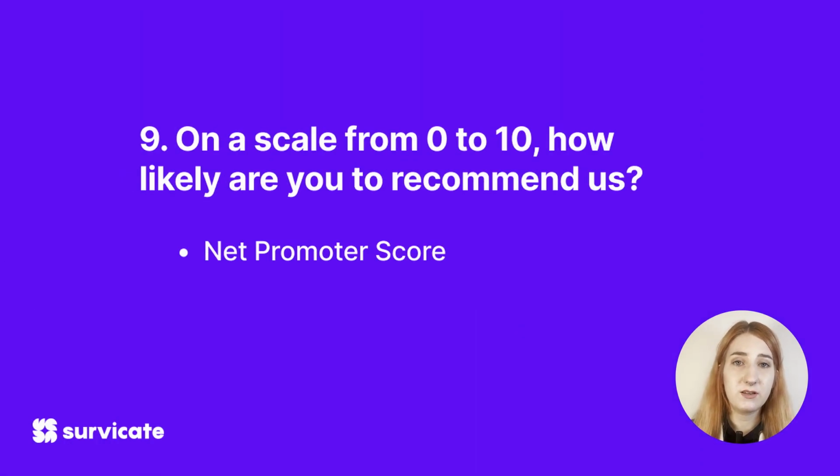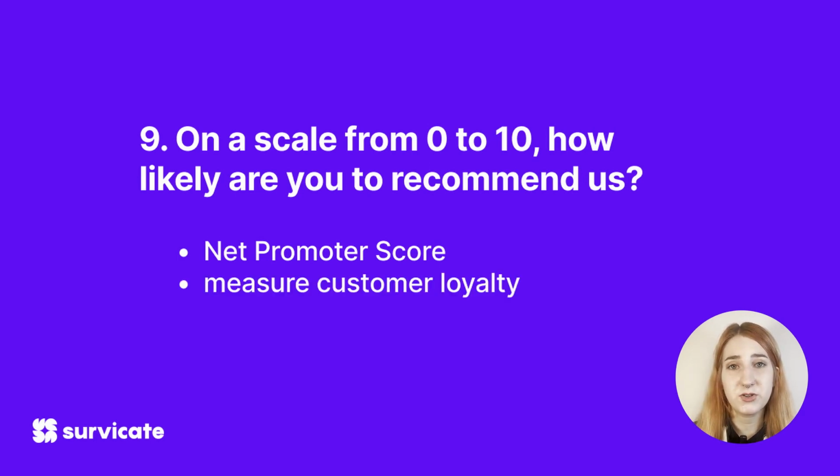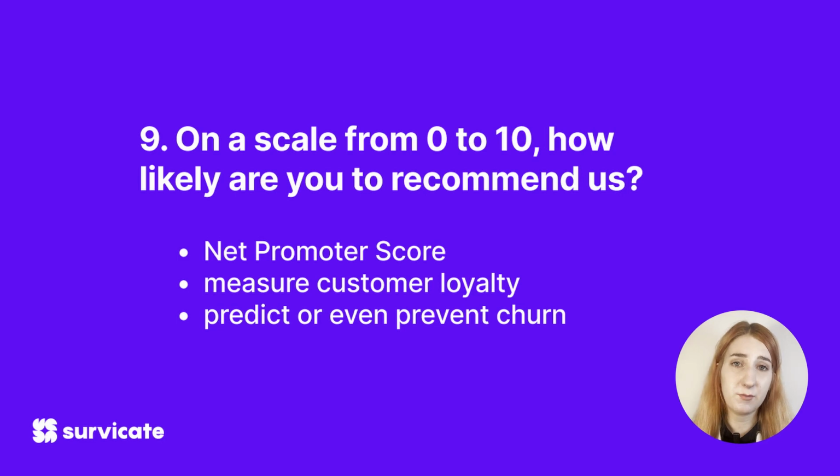Based on a customer's readiness to promote the subject, it actually measures satisfaction. It divides customers into 3 categories and helps predict company growth and churn. You should contact customers with low scores as soon as possible to prevent the spread of bad word of mouth. Neglected NPS detractors can cause a very quick social media crisis, and a bank of your happiest customers is always a good thing to have. You can ask them to leave reviews or take part in customer stories.